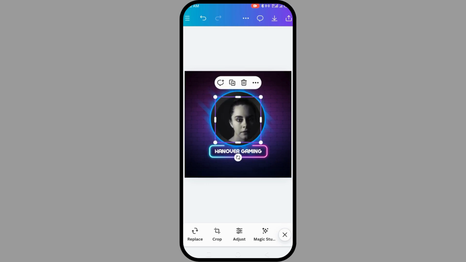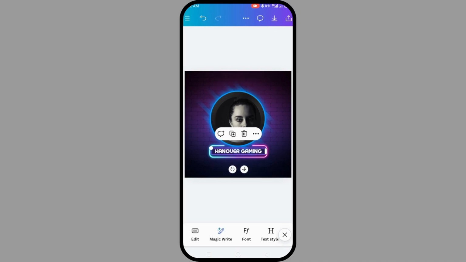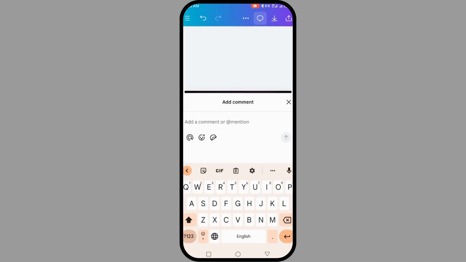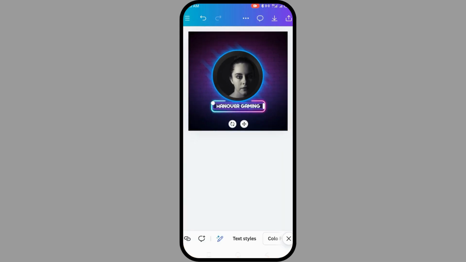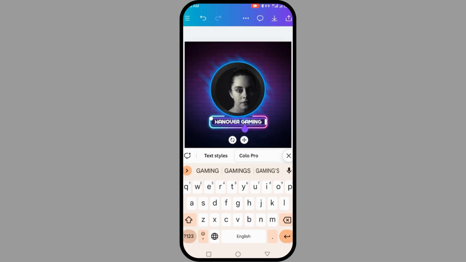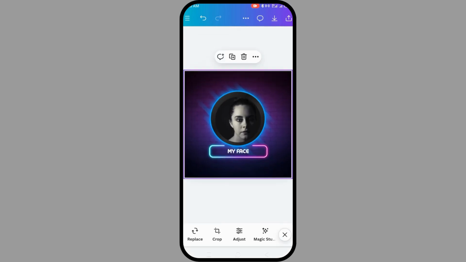Yes. So I'll just change the name. I'll just edit the name. Alright, just click on this. Click on this that you want to edit. Then you can edit the name. You can just put anything. Just want to put it like that. This is it. You can see it's very easy.